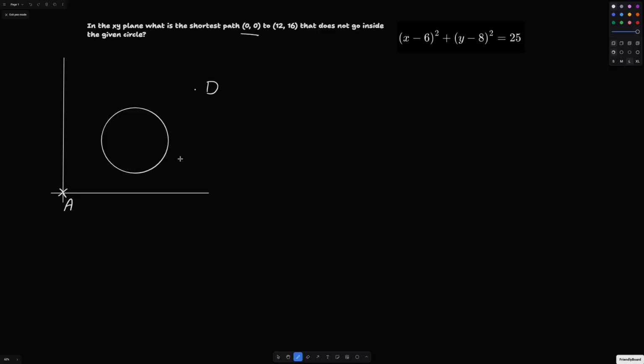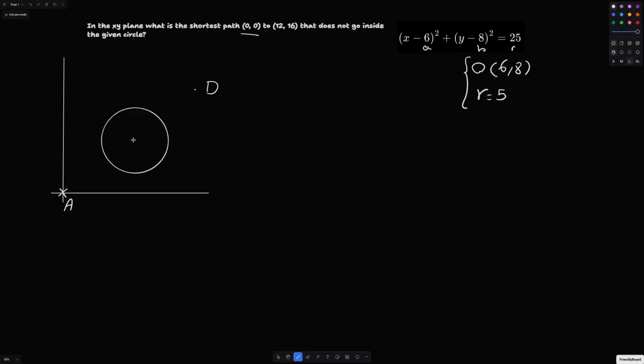First of all, given this equation of the circle we have here, what is the circle going to look like? So what is the radius of it and what is the location of it? It's very simple. We can clearly see that based on the equation of the circle, if this is A and this is B and this is R, O as the center of the circle is going to be 6 and 8, and my radius is going to be 5.